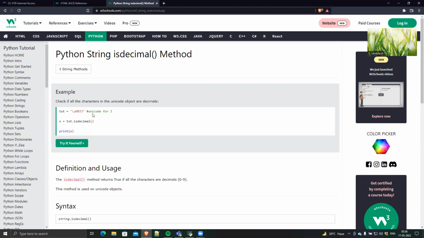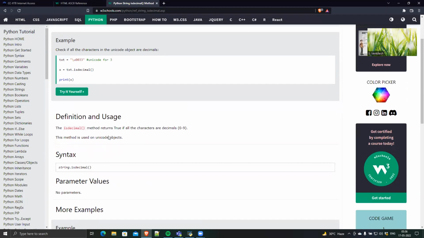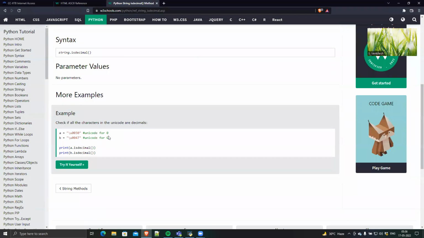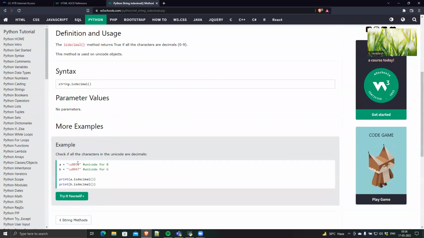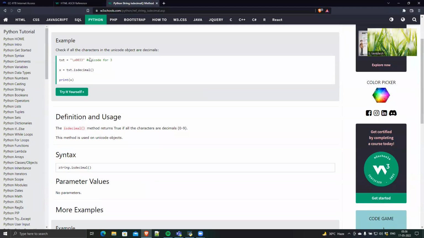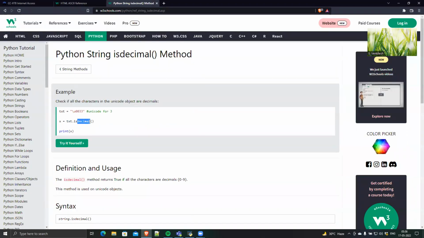It is something called Unicode. Unicode is like ASCII, but it's a different way of representing elements. We looked at ASCII values for many of these things; now we are looking at Unicode values. That is where we would check whether it is decimal or not. This is again something we will not look at, because we want to keep things simple and only bother about normal or usual representations. So Unicode is something we will not look at. Let's continue.